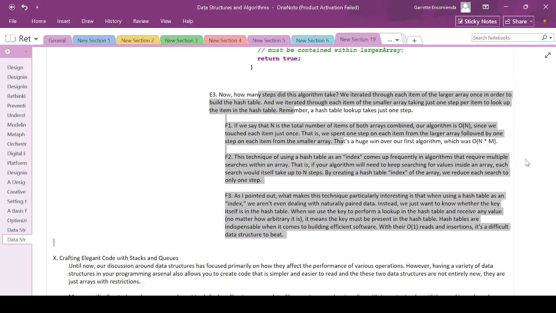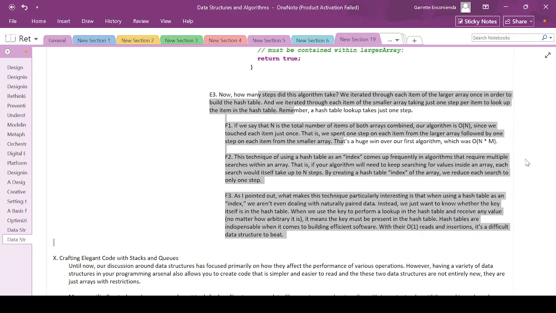This technique of using a hash table as an index comes up frequently in algorithms that require multiple searches within an array. So this approach is frequently used for searches within an array, because again, search in an array is O(N) while in a hash table it's O(1).